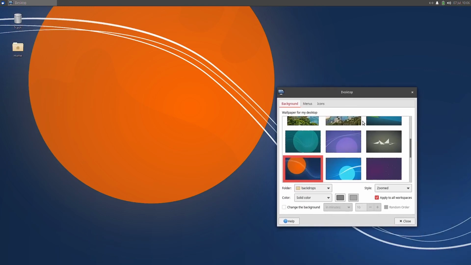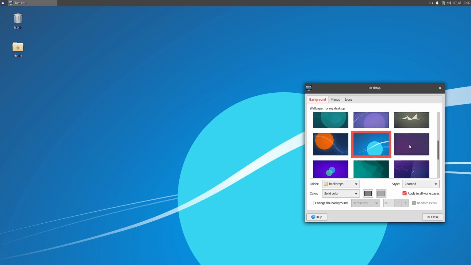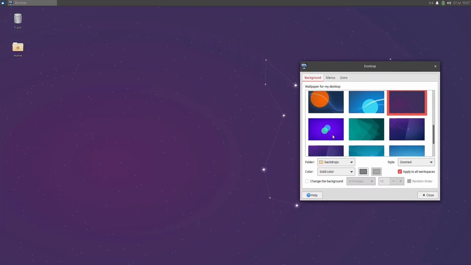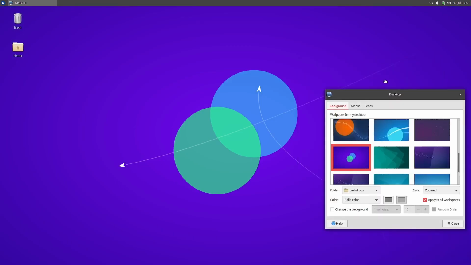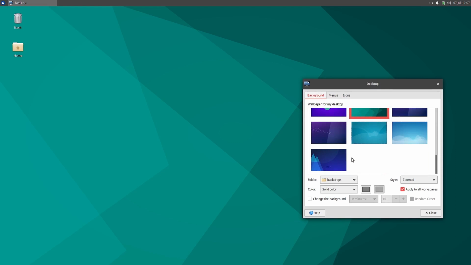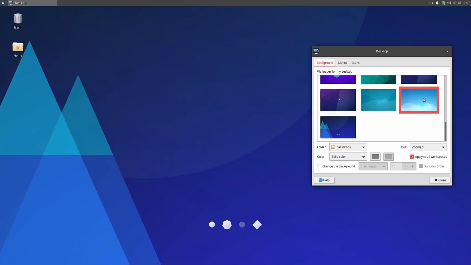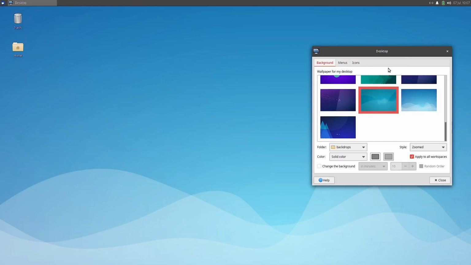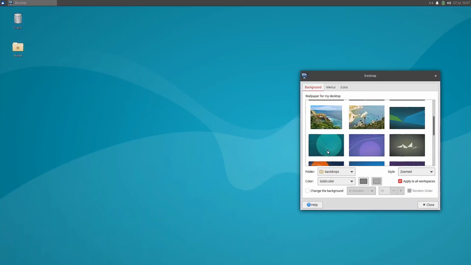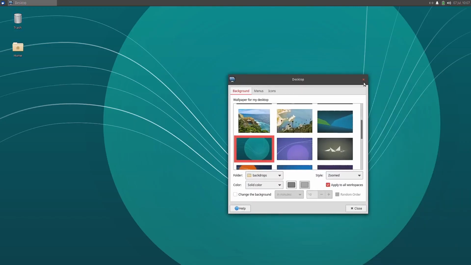This is also very soothing and nice to look at. All wallpapers look very nice. This one is also very nice. There are too many wallpapers, in fact. Okay, so we have checked out the wallpapers. All look very nice. We can keep one wallpaper. I think I will keep this. This one is looking nice.